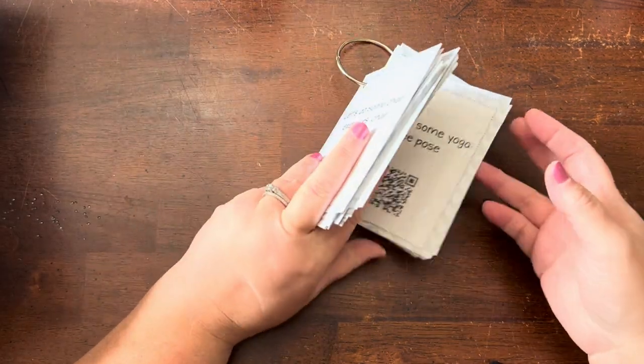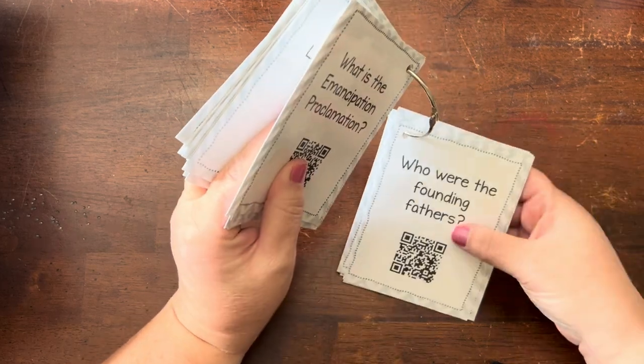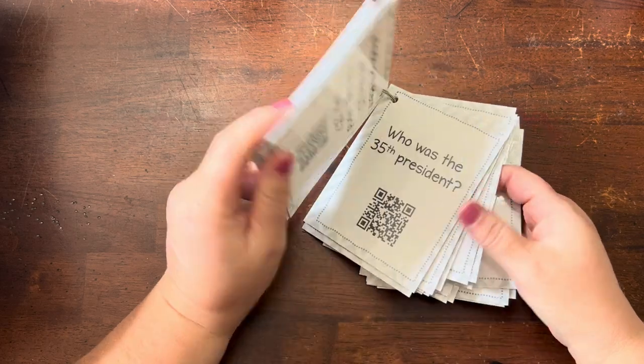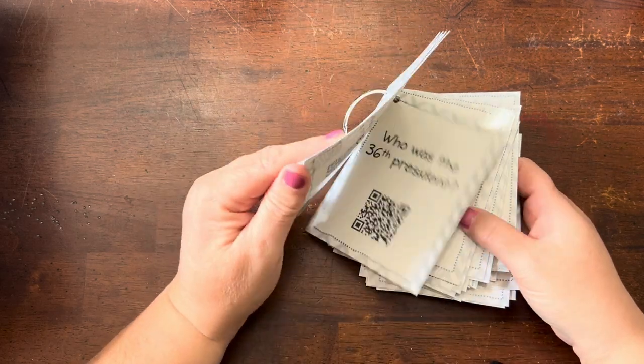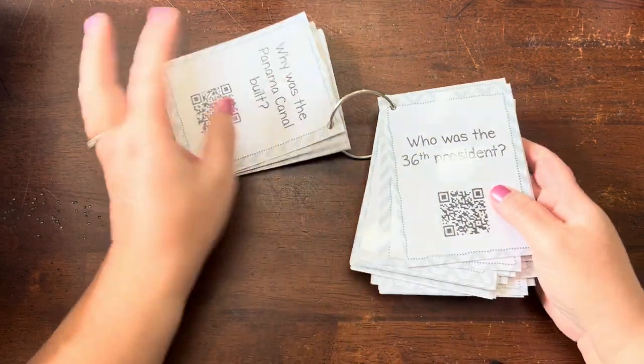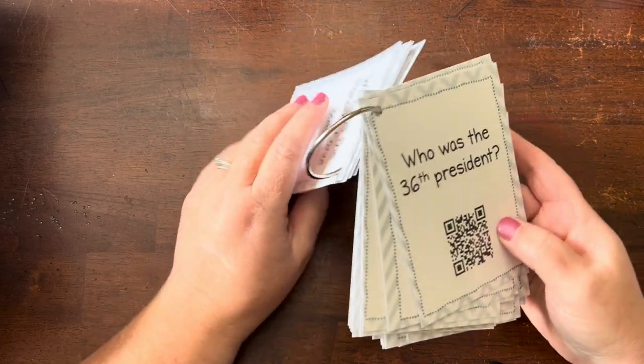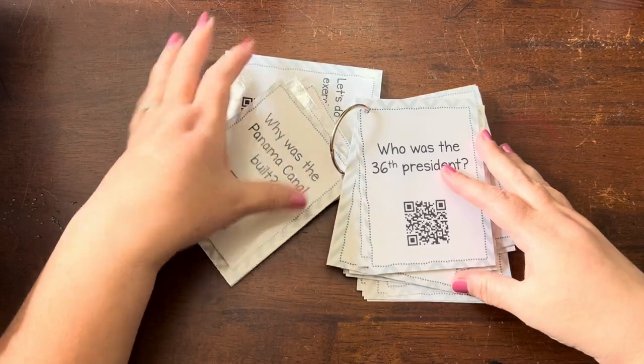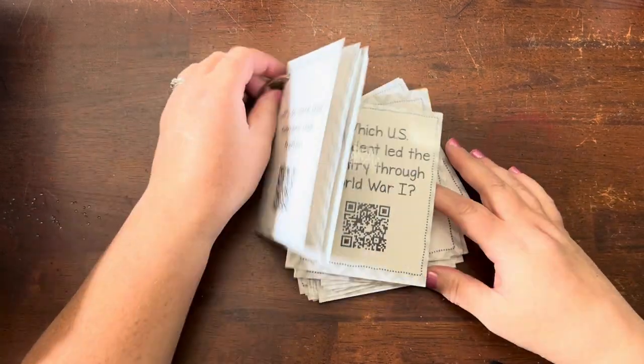So we just have a phone that's kind of like a cell phone, but it's our home phone because we don't have a landline. And we use it for things in school. So we call it our school phone. And so when they want to take a break, they will grab the school phone and this deck of cards and go watch a video on whatever question they're interested in. And it's been working really well.